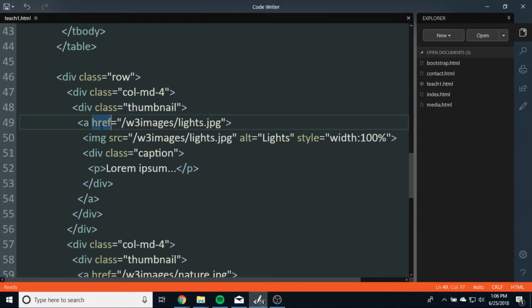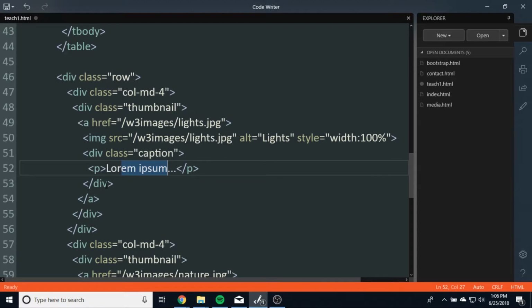And then we're giving the image some more information here. We have a link to the image itself. The image is here on this drive, which I'm probably not going to be able to get to. And then we have the alt attribute for the image, and then we have a style, which sets the width to 100%, and we're also giving it a caption. And the caption is some lorem ipsum text.